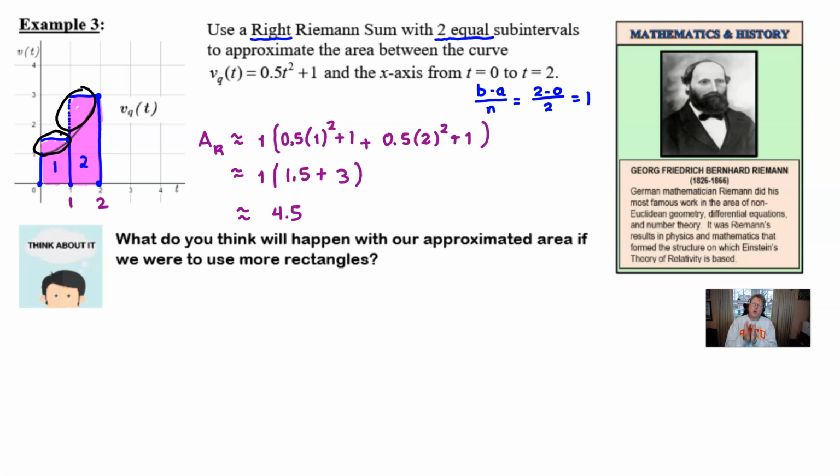So anyway, I hope this helps a little bit. I hope it gets you a little bit of an introduction to Riemann sums. You're going to be working with left endpoint Riemann sums, right endpoint. You might be using as many as 2, 3, 4 different rectangles, but you want to structure them just the way that you've seen in these particular examples.